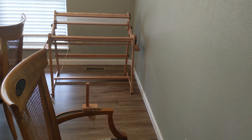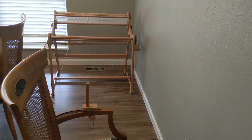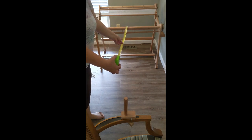Let's get weaving! Here you can see I have the loom set up, and I have a warping peg attached to a chair to run the warp to. I will be weaving approximately 55 inches today, so I have my peg set up 60 inches from the front beam.